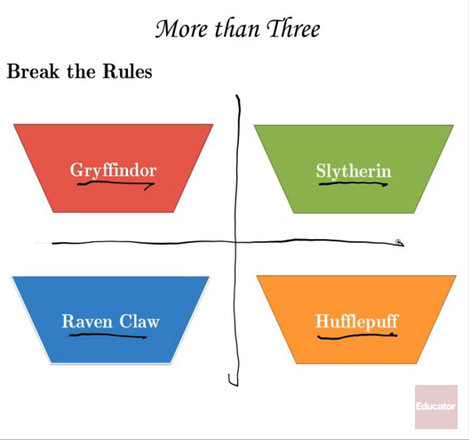So what am I going to do? As a last resort, I'm just going to break the rules. I'm going to have 4 paragraphs, one dedicated to Gryffindor, Slytherin, Hufflepuff, and Ravenclaw in my essay, and I am going to talk about all 4, and I'm going to give them exactly 1 paragraph each. How many paragraphs is my 5-paragraph essay going to be now? Now it's 6. That's okay. You can break the rules when you have to, but try to obey the rules first.